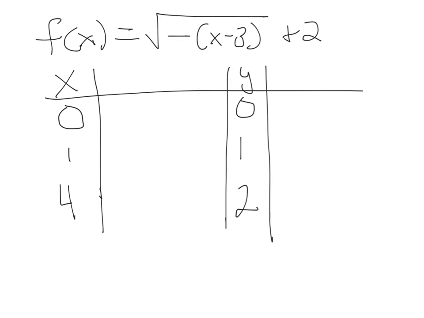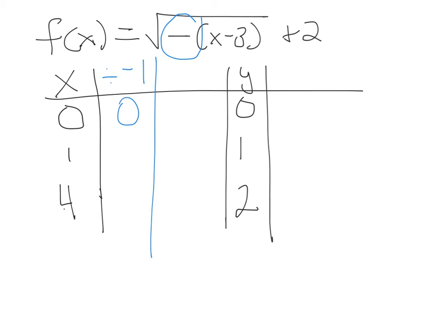Okay, so all I did was quickly make a table, and I only put things in my table that I knew how to square root. Square root of 0 is 0, square root of 1 is 1, square root of 4 is 2. And I'm just using my basic parent functions. And then we'll take care of this negative first. So we need to divide all of our x values by negative. Remember, it's on the inside, so instead of saying multiply, we really need to divide. So I'm going to divide everything by -1.